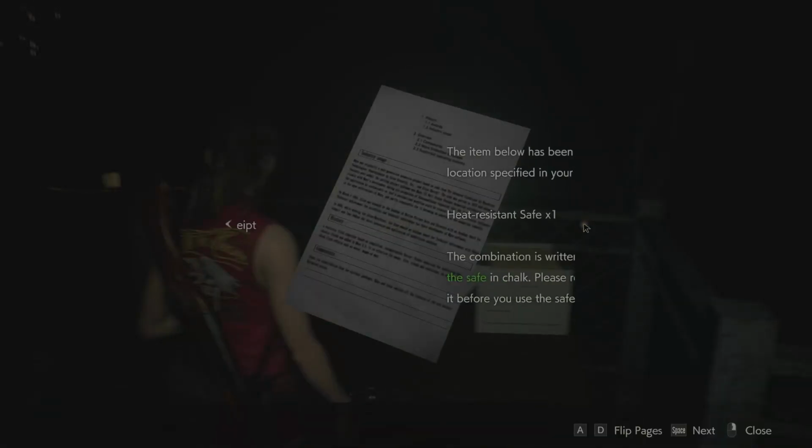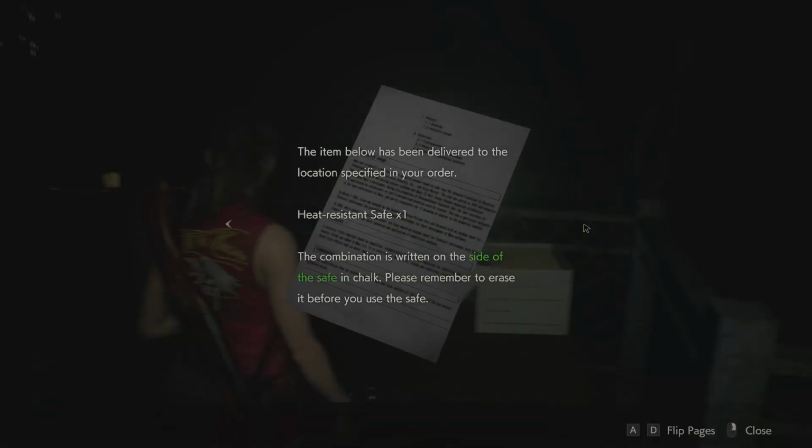Anyways, what's this? Delivery receipt. The item below has been delivered to the location specified in your order. Heat resistant safe times one. The combination is written on the side of the safe in chalk. Please remember to erase it before you use the safe.